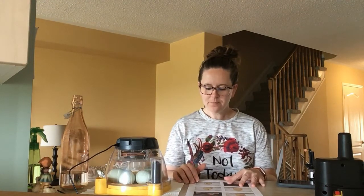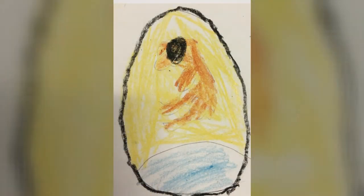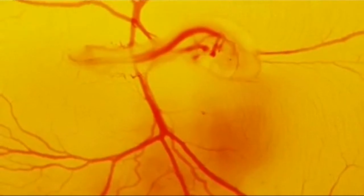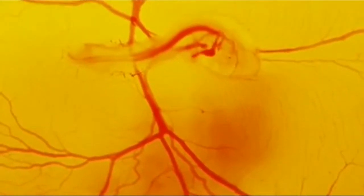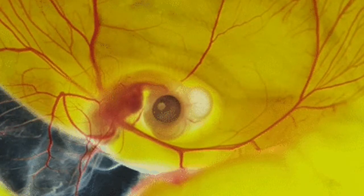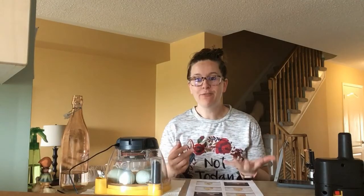So today, our duck is starting to look like a duck. Mostly we'll just see it getting more duck-like over the next 2 weeks. It's got all of its really important things now. We saw it start from that tiny little red dot at the very beginning. We saw it get the blood vessels. We saw the heart start beating. We saw it get its brain, its little legs and its wings. We saw it start to get feathers.